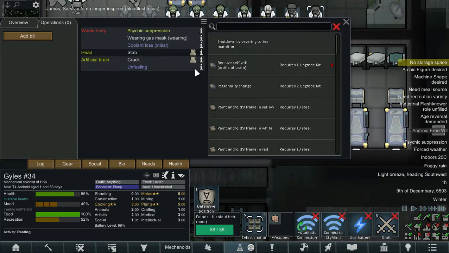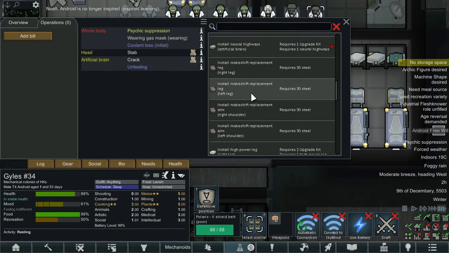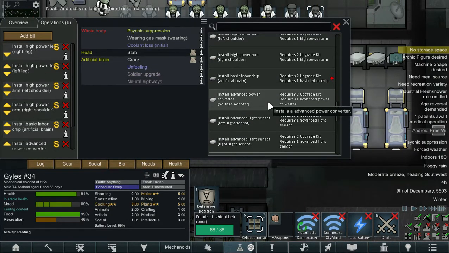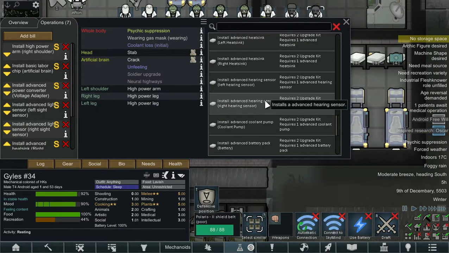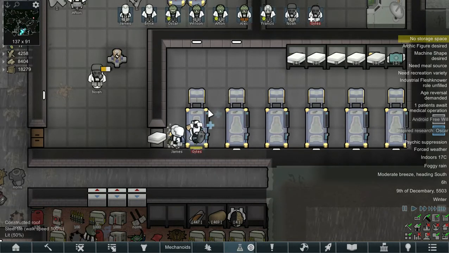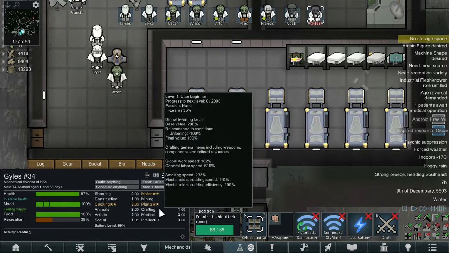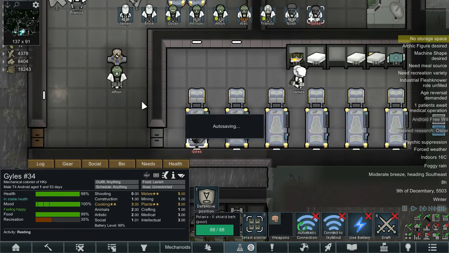Okay, cool. So we now have Giles, who has the unfeeling trait, which actually turns out is super bad for the androids. But details, we can give him soldier implant, neural highways, high-powered legs, high-powered arms, labour chip, advanced power converter, 2 light sensors, a heat sink, give him some hearing sensors, cooling pump, and battery pack, which should take him up to pretty much good tier. What we're going to use him for? Crafting. Is he any good at crafting? Nope. He's got 1 in crafting, but a couple skill trainers and then leaving him to do it. He should be fine off that, and then we'll also set him to mining.